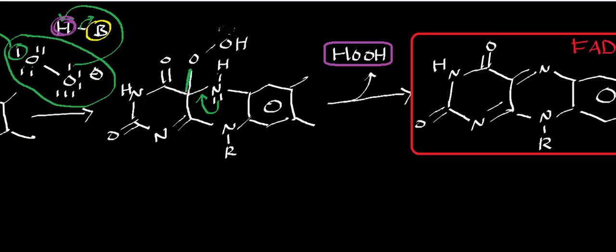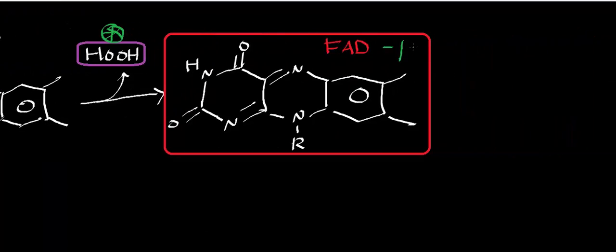That's going to force this bond that I've highlighted in green to break, come out here and abstract that proton, okay? And that's going to generate hydrogen peroxide, okay, as shown right here. That's, of course, going to get catabolized by catalase to provide molecular oxygen and water to get rid of that guy. And that's going to regenerate the FAD ring in the completely oxidized state.